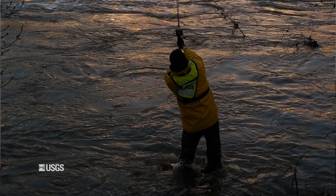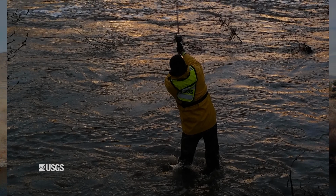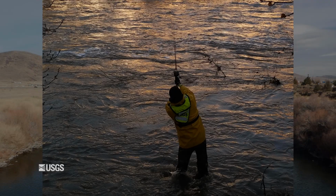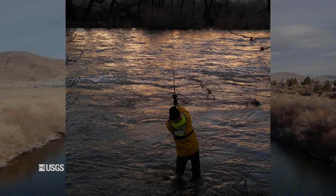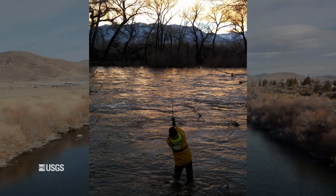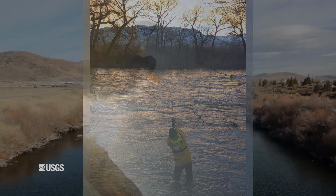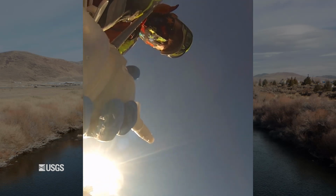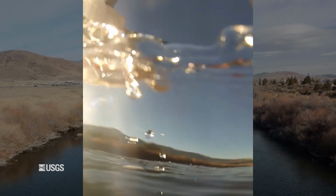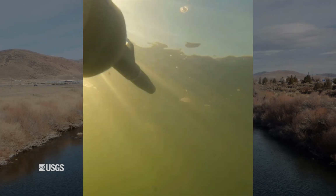Hello, my name is Ron Cobble, and I'm a hydrologic technician at the USGS Nevada Water Science Center in Carson City, Nevada. I've been with the USGS since 2012. As Molly mentioned in the previous clip, we often use the DH81 sampler to collect a water quality sample. Today, Bryce and I are sampling for the National Water Quality Network on the Truckee River at Tracy, which is about 15 miles downstream of Reno, Nevada.